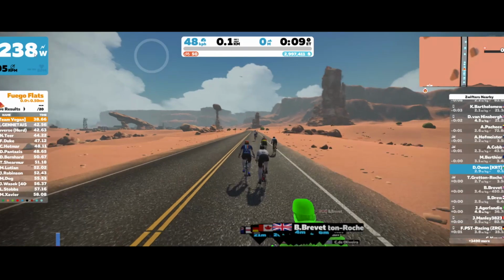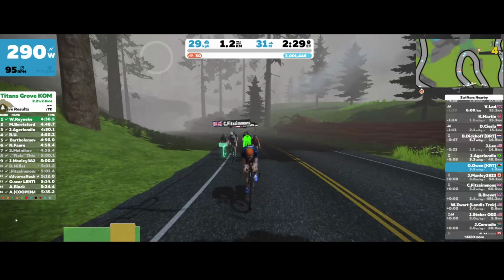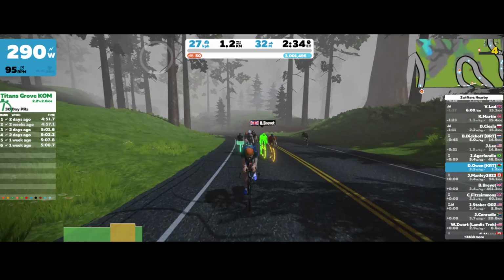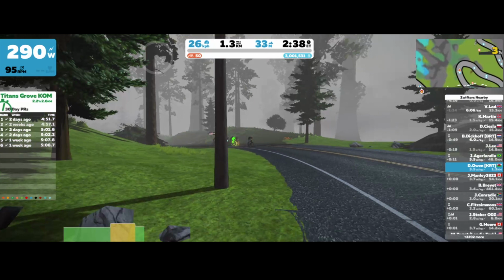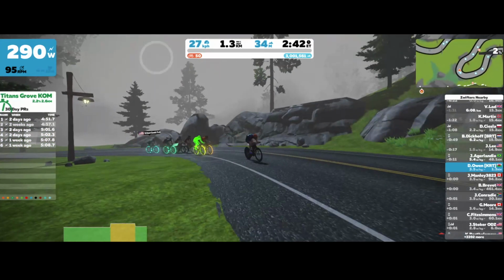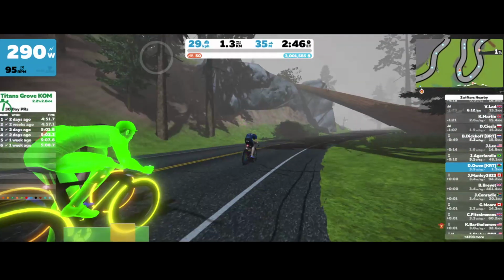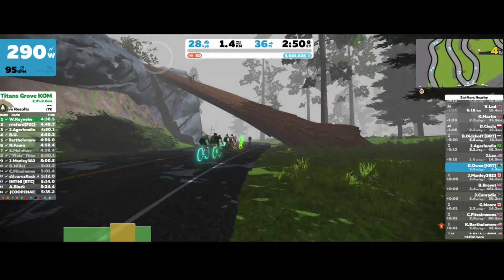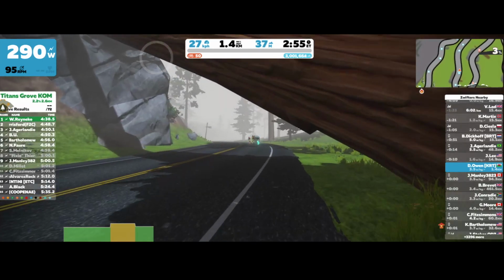Or you can go with one of the harder pace partners and ride with them. So you can play about with bikes, play about with different pace partners. And if you want to be a total nutter, you can choose a time trial bike, which has no draft effect whatsoever. People can draft you, but you can't draft anybody else. So you've just got to keep with the pace partner, but you're not going to get the benefit of anybody else in the group. So that's the idea. In summary, choose a pace partner which is roughly the pace that you're comfortable doing for your session, but choose a bike that's either going to make it easier or harder.